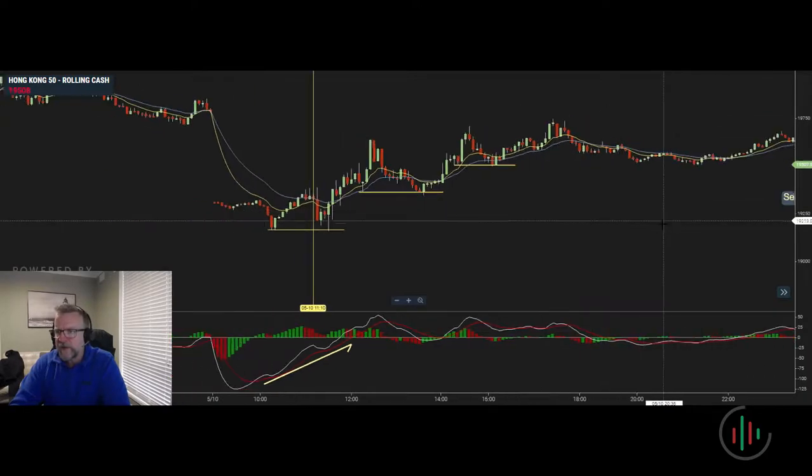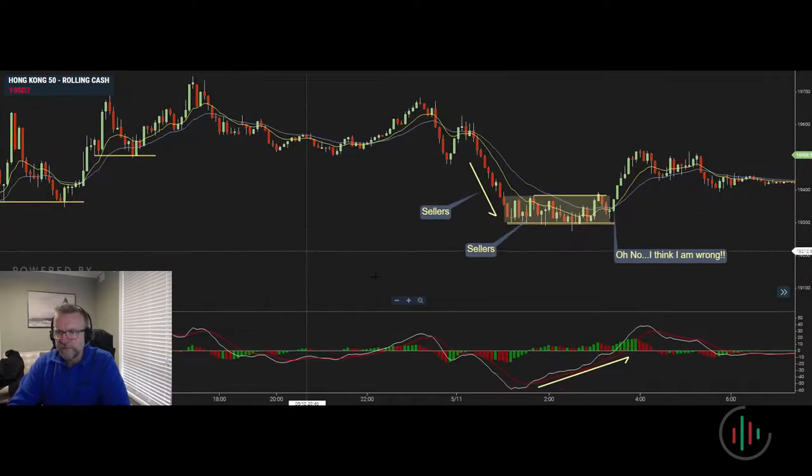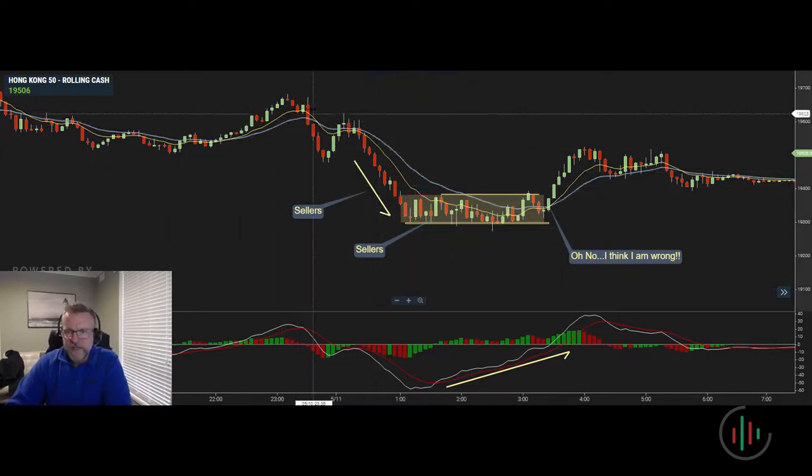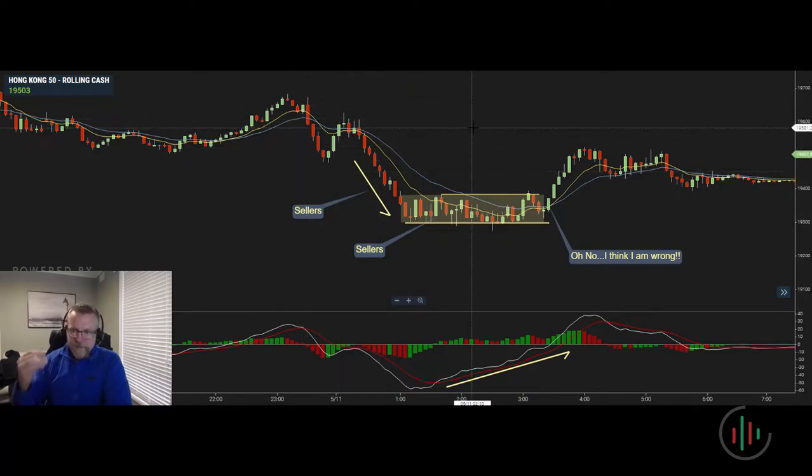All right, so if we keep going across, we've got a nice little setup here. This was from the start of the US session. I just want to highlight that a bit better. There you go. Now you can see sellers have come into the action here. We've got this lower high coming into play, just after the start of the US session, and then more sellers coming in. So at that stage, the bias is down, sellers are piled in, they're outnumbering buyers, the market's moving down, but they've all got positions. So you've got to know where the risk is going to be.